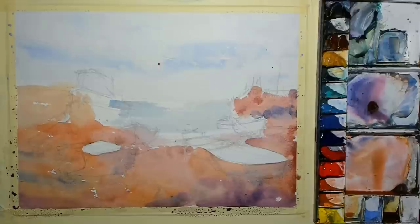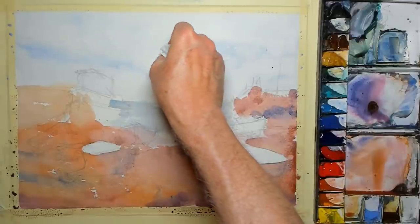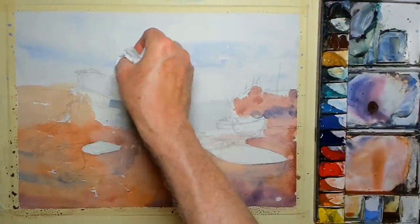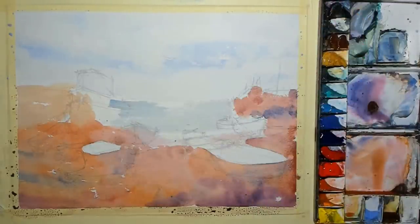Just need to mop out that little spot that's appeared there. It's quite easy to do that with a tissue. When you spot something not quite right, lift it off with a tissue. It works quite well, and you can't really see what was there before. So that's really that first wash done.